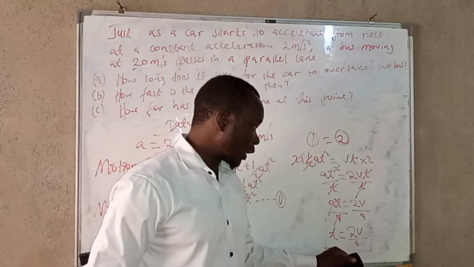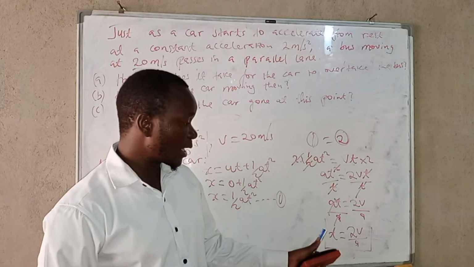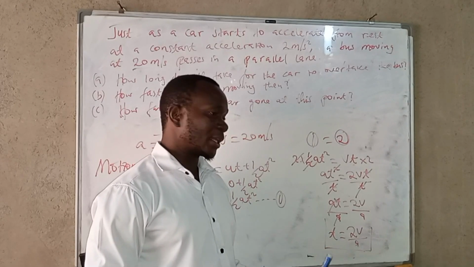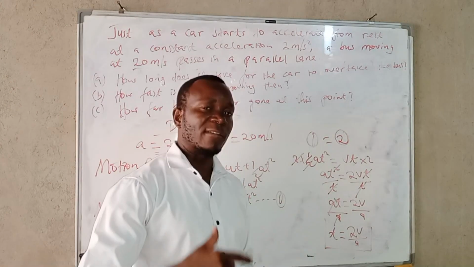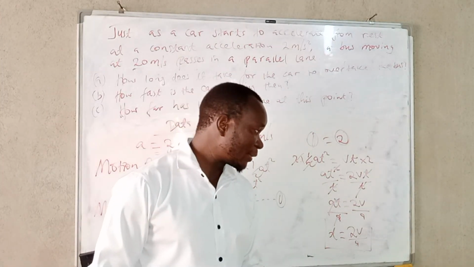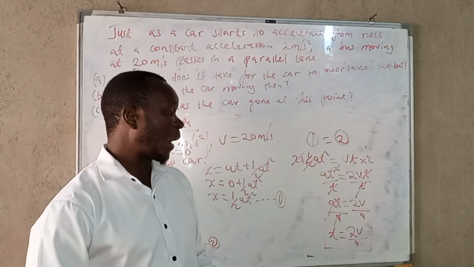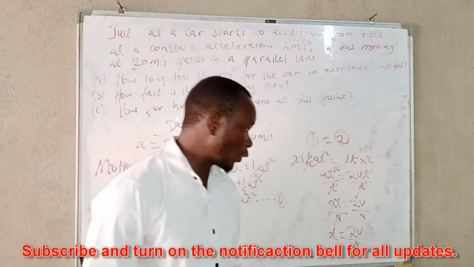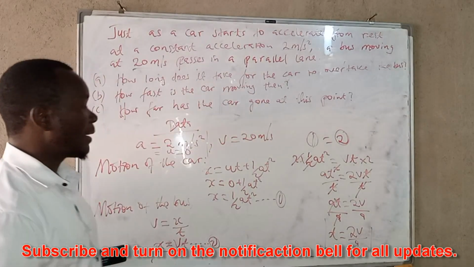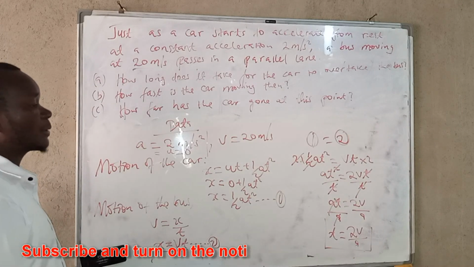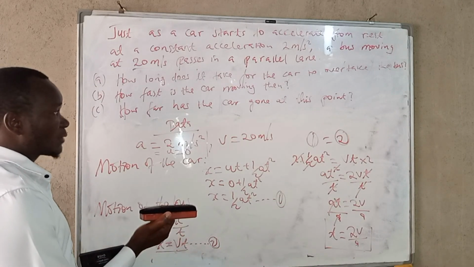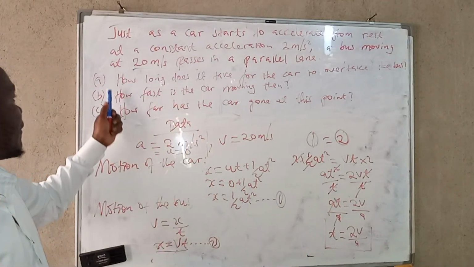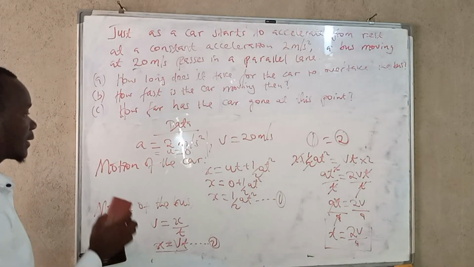So this is the expression that we use if we want to find the time it takes for an object to overtake another object, because they cover the same displacement. From this point, we are going to proceed as follows. Let us plug in the values so that we find how long it takes.